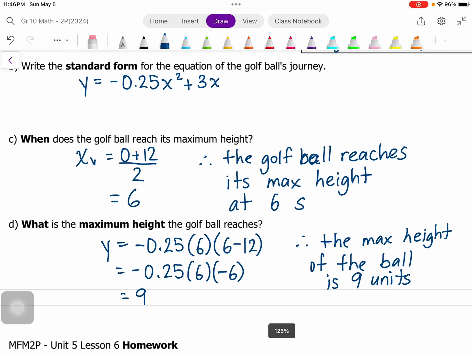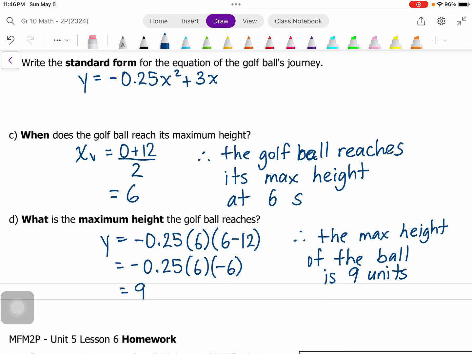So those are 3 examples that go through how we can use our knowledge of quadratic relations, of the parabola, the zeros, axis of symmetry, our vertex, standard and factored forms, and the pieces of information that they give us about a parabola, how to convert between those two, and then answer various questions with word problems.